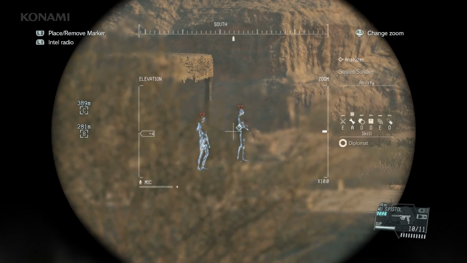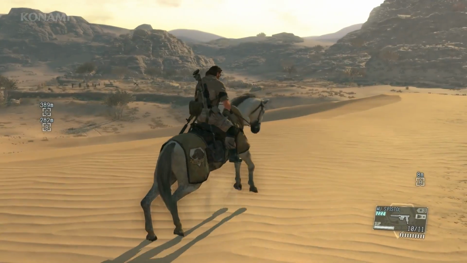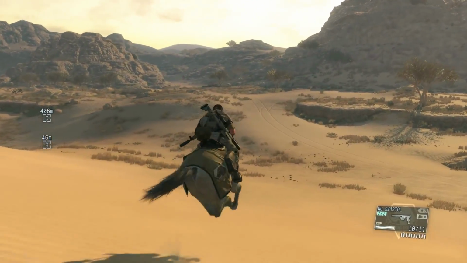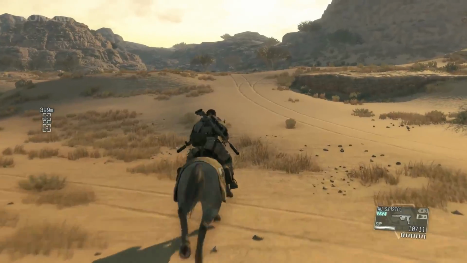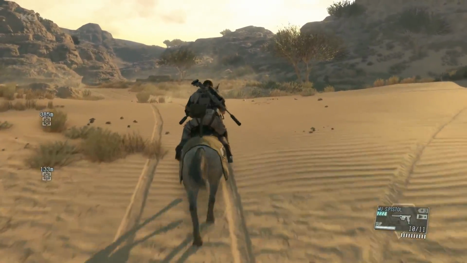That said, Analysis complete. There are guards, so we'll take the long way around and avoid detection as we make our way to the marker, as we wouldn't want to blow this opportunity by setting off an alarm and having our target vacate the area.